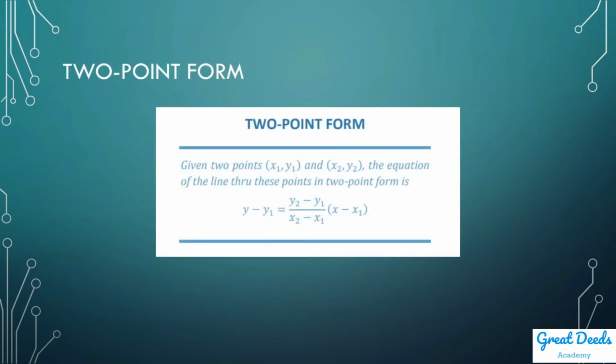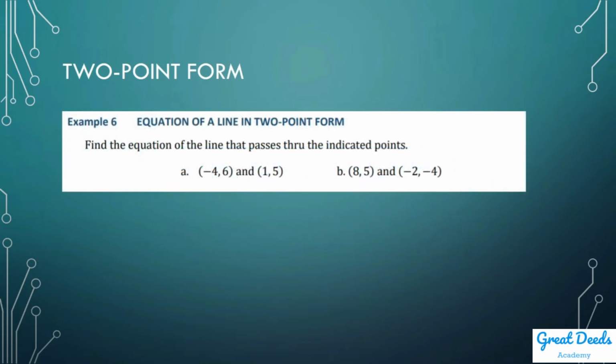Another equation of the line, we call this the two-point form. And so the slope there is this one, change in y over change in x. And then, okay, you will just choose any point and you will use them here. Okay, this is the y coordinate, this is the x coordinate. So you call this the two-point form. When you are given 2 points that lie on the line, you can write the equation of that line. Let us try it.